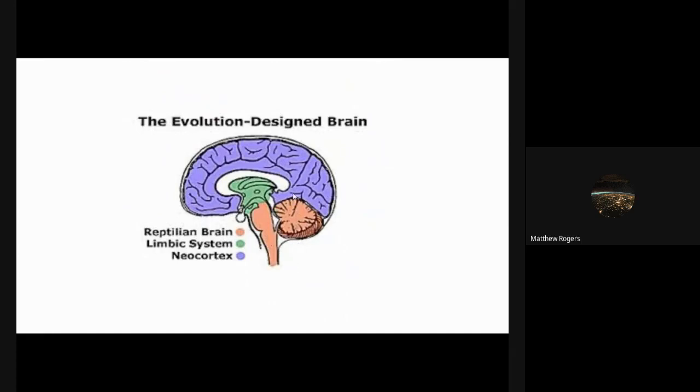So brain development is quite interesting. Early animals had a lot of reptilian brain, we added some more neocortex. I forgot to really talk about the limbic system so I'll do that real quick here. The limbic system is your emotions, thoughts, more complex emotions and thoughts. And we use our limbic system to help deepen memories and deepen thoughts. Your most accessible memories, the ones that are easiest pulling up, are things that are usually connected to an emotion like you'll always remember the day that you're the happiest like your wedding day or something like that, or you might remember a sad day, but I don't remember a random Tuesday in January because nothing happened, so there's no emotion to it.